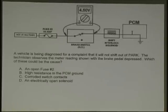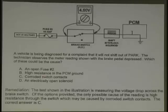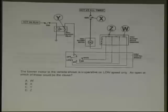Here's another one. What's he doing here? What's this test called? Voltage drop. Very good. The vehicle is being diagnosed for a complaint that it will not shift out of park. The technician observes the meter reading shown with the brake pedal depressed. Which of these could be the cause? A, open fuse. B, high resistance in the PCM ground. C, corroded contact switches. D, an electrically open solenoid. Come on, piece of cake. C. Excellent. C is the correct answer.